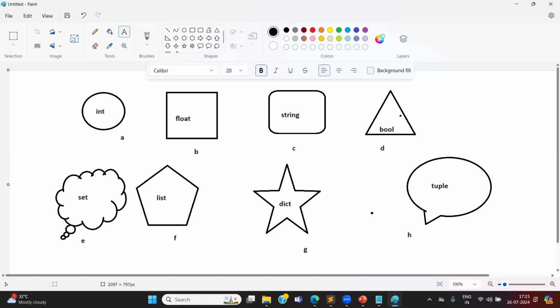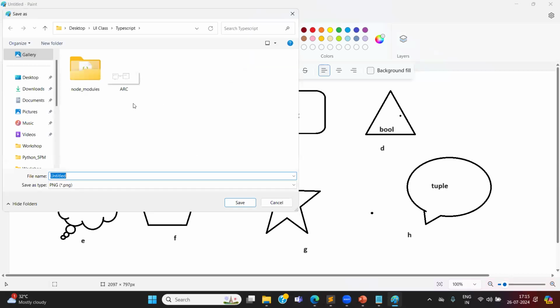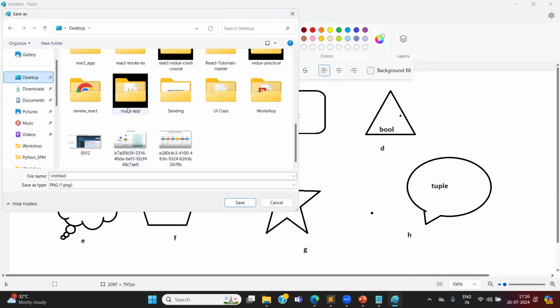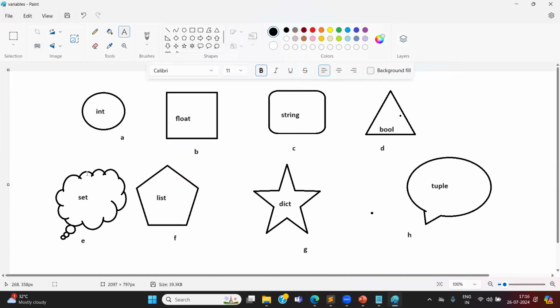Okay, now I'm clearly saying that a variable is a container. So now tell me, by seeing this diagram, how many containers are available over there? Tell me, how many containers are there? There are 8 containers.